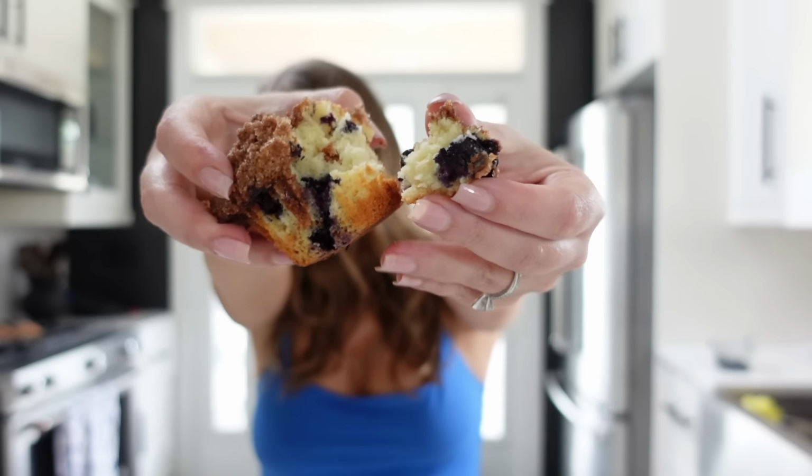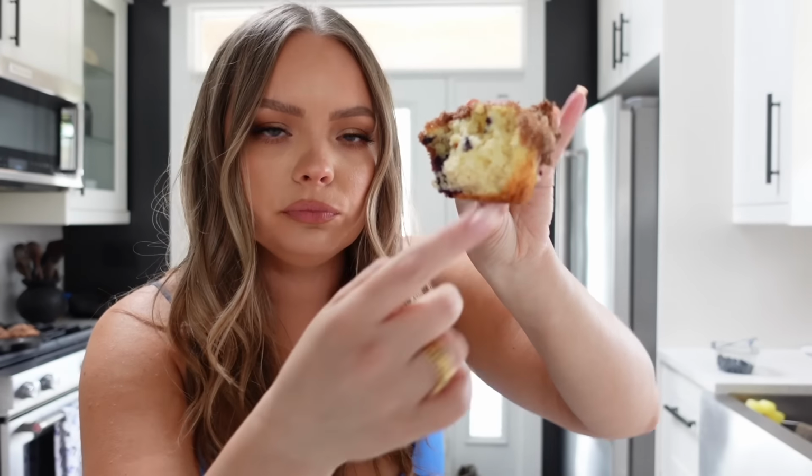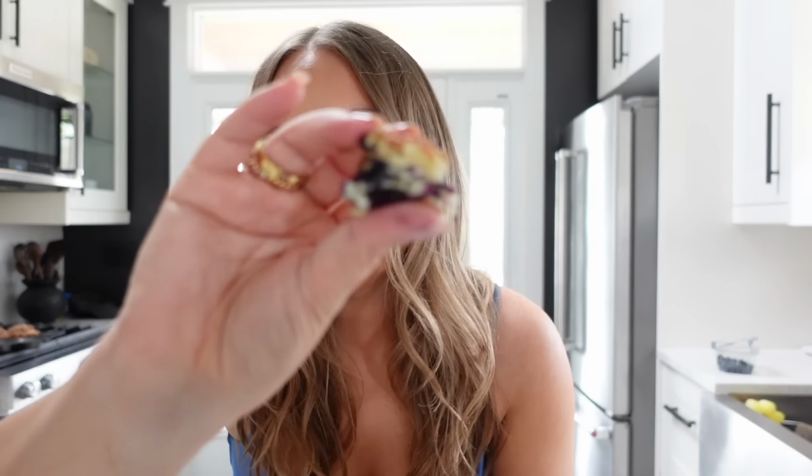Mmm. I would say it needs more blueberries. Look, maybe I just got a bad one, but I felt it as I was mixing it up, but I figured, oh, they're gonna melt, they're gonna expand. But I want every bite to be that much blueberry. Mmm. Oh my God. This is so good.